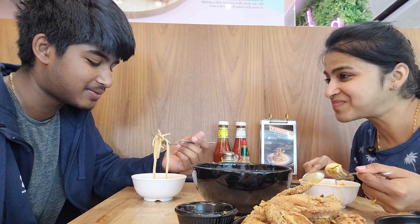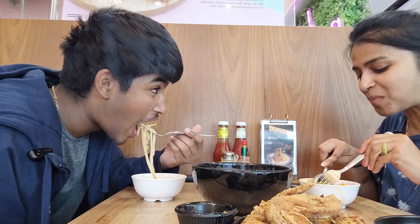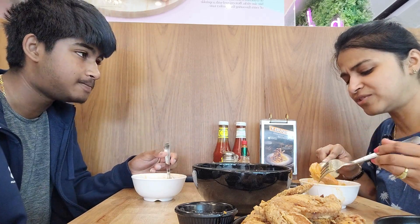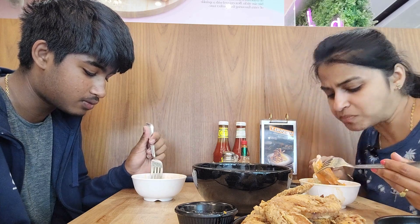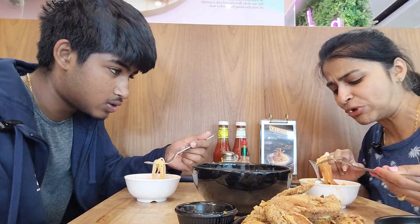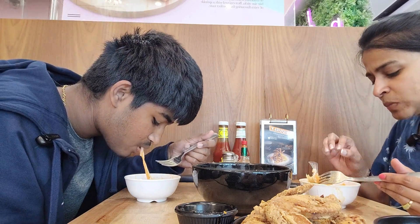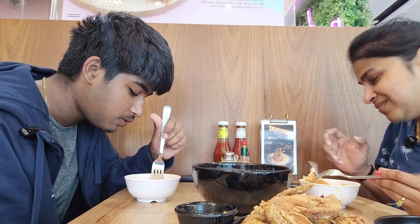How about you? I'm going to be honest — I really don't like it that much. I'm just waiting for my chicken. A little different, but yeah. We usually don't put prawns like this in our dishes, but in this dish, the prawns have the shell still on — they've only removed the stomach part. The head and the tail still have the shell. It just feels a little odd to eat it this way.